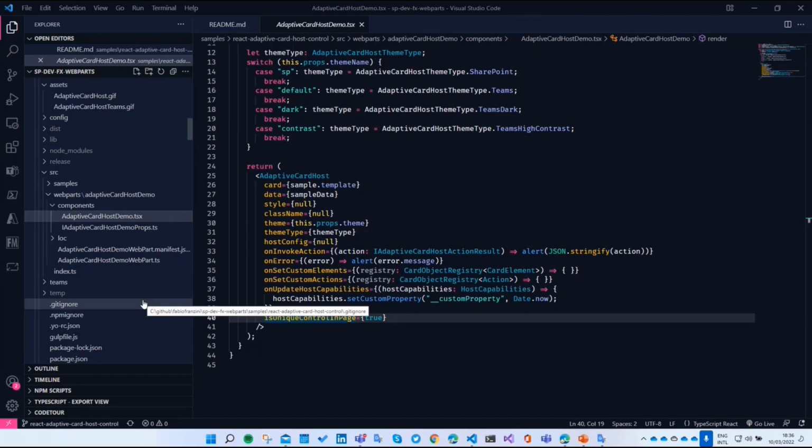Basically, it's a client-side way to create code, normally by using TypeScript, and then compile it to JavaScript, to create not only web parts.